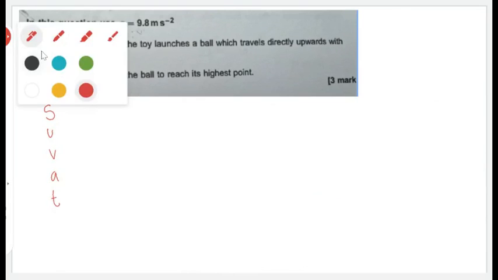So writing up my SUVAT. Okay, it's important that we pick a direction to be positive and a direction to be negative in terms of up or down. So anytime you've got questions to do with directions, you always need to assign positive and negative to one of the two directions. So I'll let you guys pick. Can we make down negative and up positive? Okay, so down is negative and up is positive.